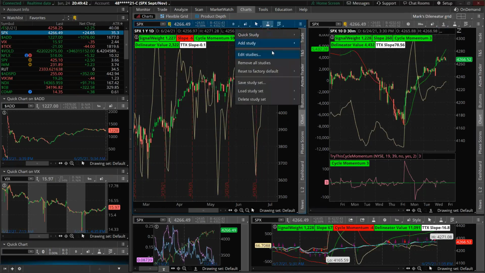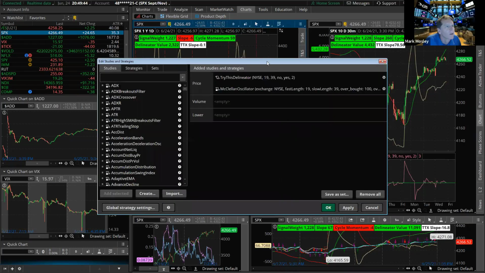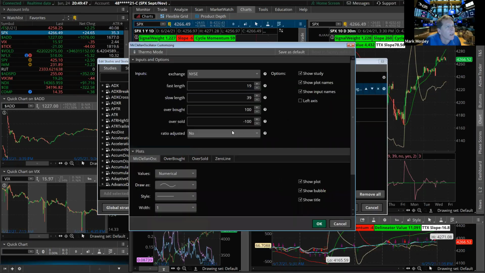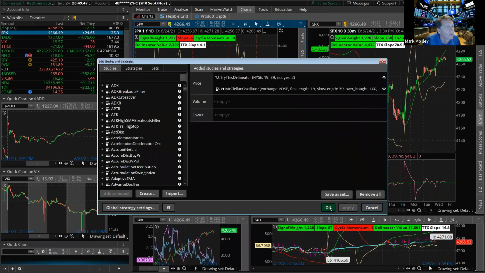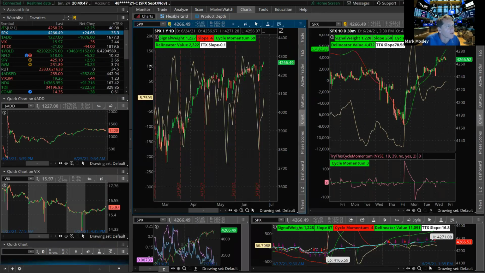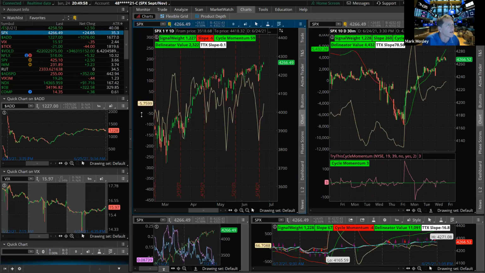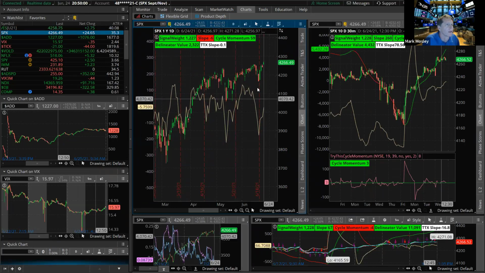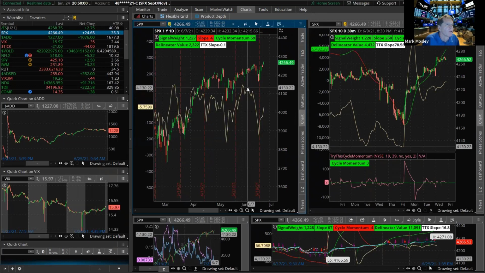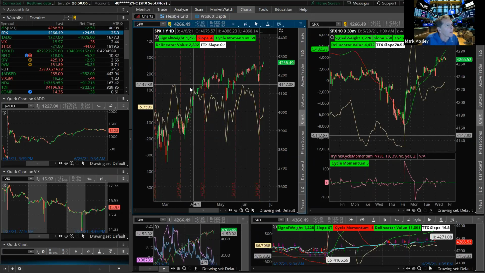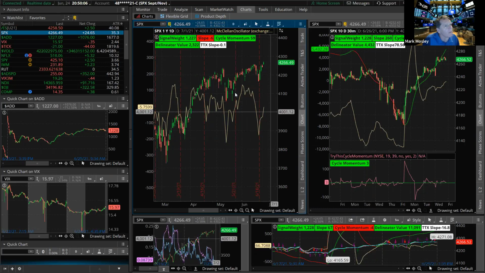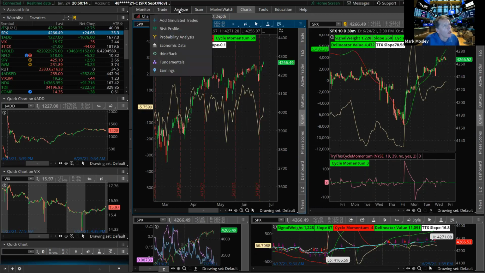Let me see. You can actually go, let's go back to our studies and hit this and go show it on the left axis. Hit apply. Okay. Now there's some scaling here on the left axis that relates to our oscillator, but I bet the market goes up to, you can see where it's turned around before at the top. And I found it has some bearing, and it helps me.